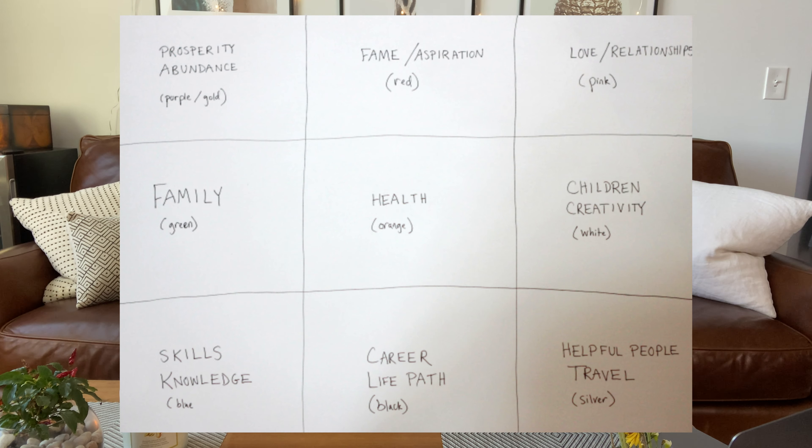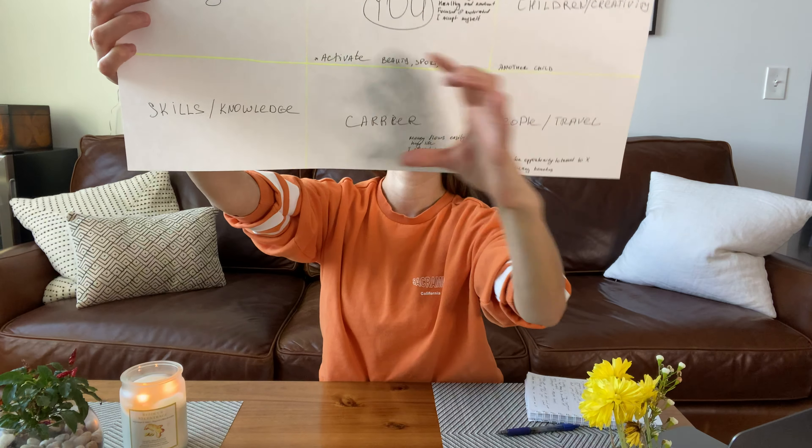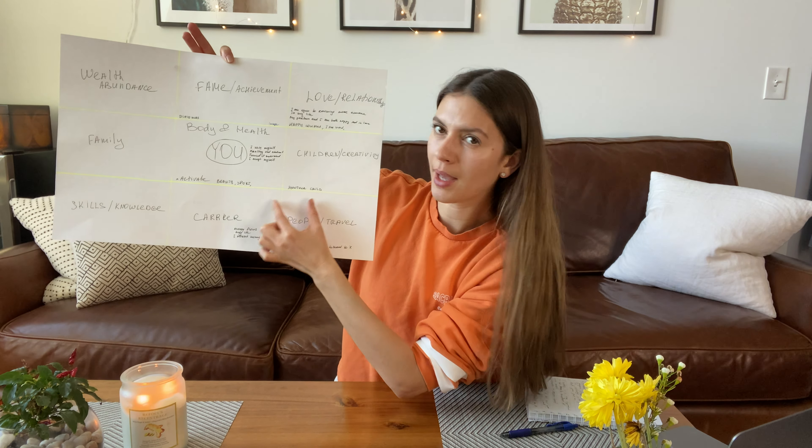Rule number two: it's your energy, your vibrations. It's recommended to work on the vision board when you are at medium vibrations — not low and not high. High vibration is when you want something so badly that you just cannot let it go and you constantly think about it. Low vibration is when you put a photo of something — like a big fan of Beyoncé wanting to meet her — but you're really not sure it's going to happen. Medium vibration is when you manifest certain things, put everything on your board, and then let it go. You have no fear, you trust the universe — and that's the way it's supposed to be.